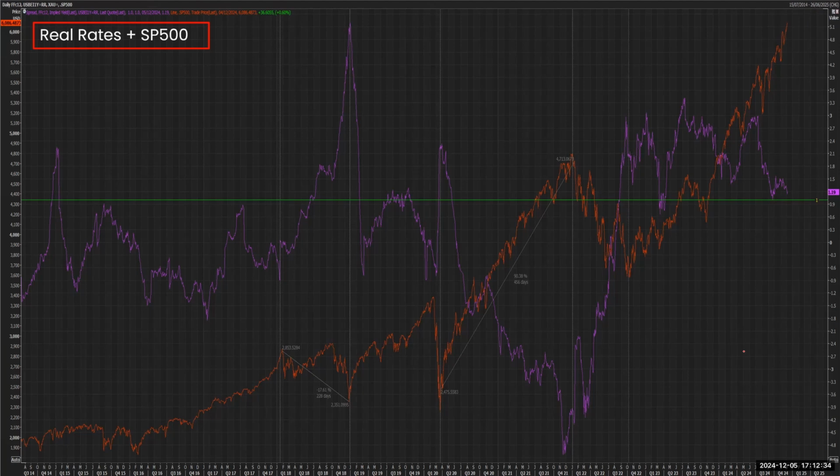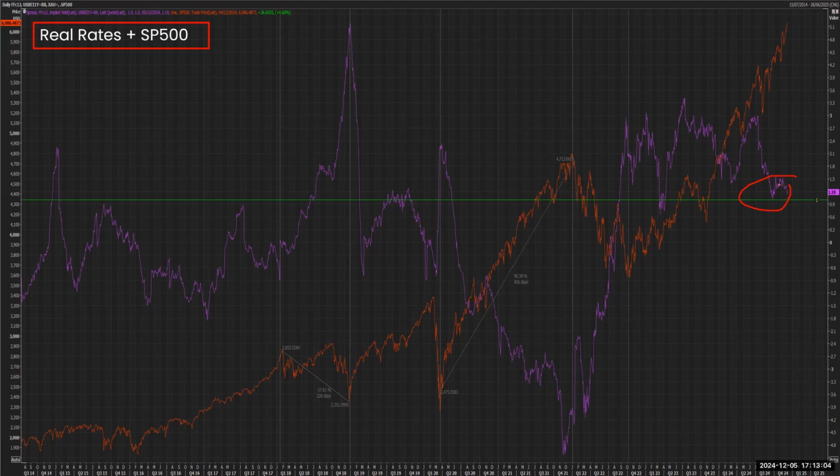Okay, how do I explain that as an example? Well, if real rates today, currently you can see they're around 1.2%, but if real rates were 10%, no one would own equities today, everyone would own US bonds. Okay, now I know that's a bit of a crazy example, but that's how you have to understand it. It's a lever, and when those real rates are high enough to justify investing in them, people will no longer take the risk of holding equities over bonds. They'll move out of equities and move that money into bonds.